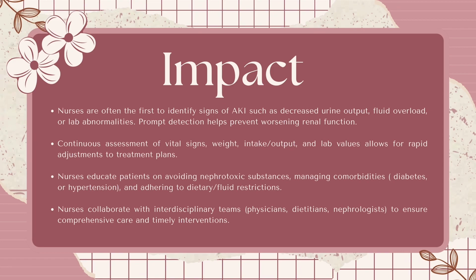So, the impact. Nurses are often the first to identify signs of acute kidney injury, which, as we mentioned before, were decreased urine output, fluid overload, or lab abnormalities. Detecting these abnormalities as soon as possible can help prevent worsening of the renal function. So, continuous assessment of weights, vital signs, intake and output, and labs, as we mentioned before, are important for the treatment plan.